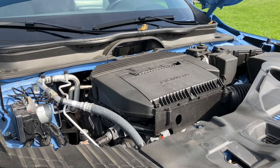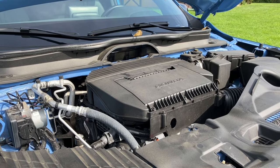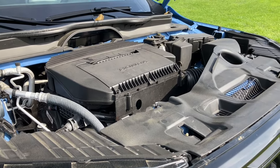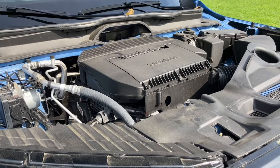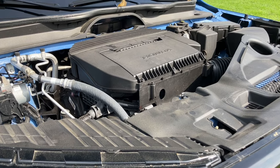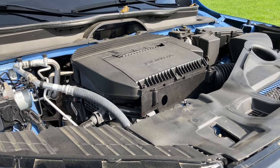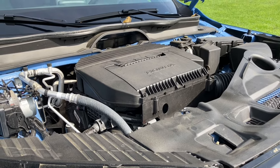Well, if Boots can remember, and Boots' memory is crap and always has been, I believe it's 285 horsepower at 6,100 RPM. Very high horsepower peak. But that's one of the areas where it loses out a little bit to the turbocharged versions of the engines, because they have that really nice burst of torque down in the low RPM side. And it doesn't feel weak off the line at all, but you can tell a difference. You can definitely tell a difference as the torque comes on a lot stronger at a higher RPM and the horsepower itself. But basically, I'm talking about horsepower now, but the torque, I believe, is 262 at like 5,000 RPM.